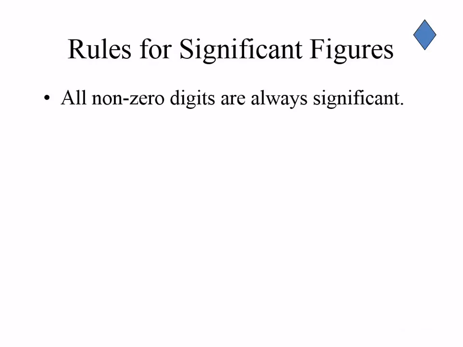Okay, so we'll do a lot of multiplying and dividing when we get going with our chemistry problems. When we're multiplying and dividing, I told you yesterday, you hone in on the number of digits in all of the things that you multiply together, and whatever measurement had the fewest digits, those fewest digits is what you round your answer to. So I need to talk more about counting digits, counting significant figures.